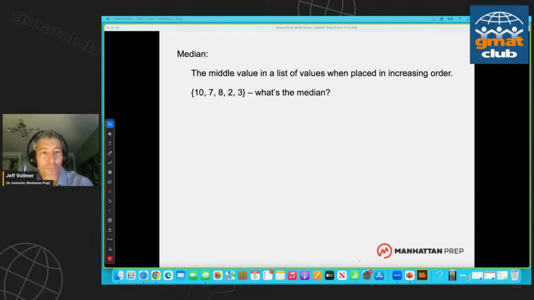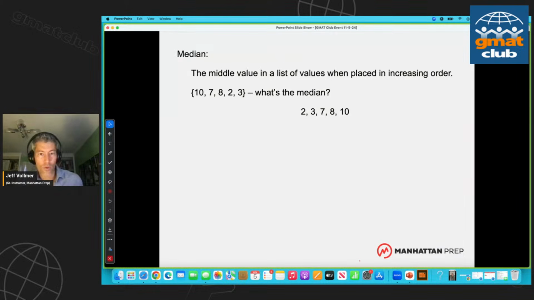Cool. Alrighty. So we can define the median as the middle of the list of values when placed in increasing order. The first thing we should do is arrange this in order from least to greatest or greatest to least. With 5 terms, maybe you can do that in your head. As you get more and more terms, it's better to just take the time and write this down. You don't want to make a careless mistake on a problem that is very, very solvable. As we know on the GMAT, missing easy questions is a huge bummer, so let's guarantee that we are getting those right and not taking any shortcuts.